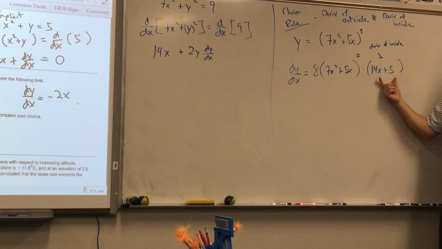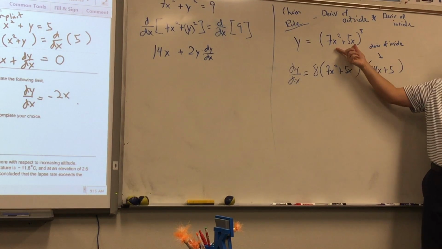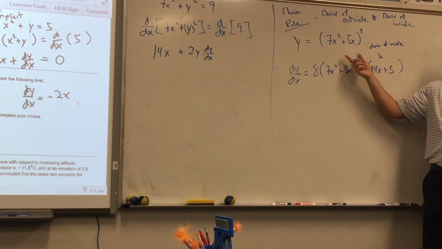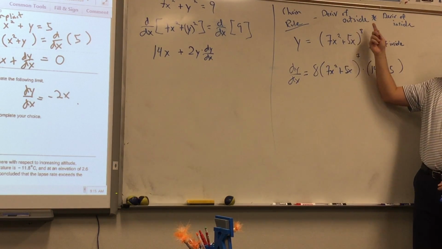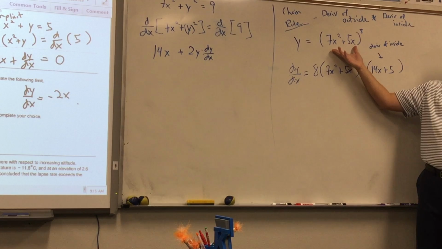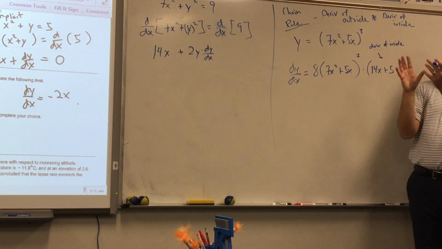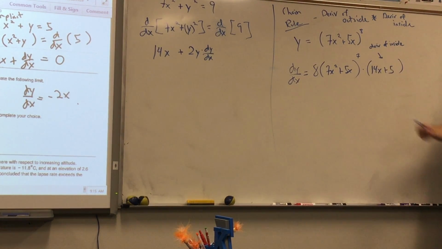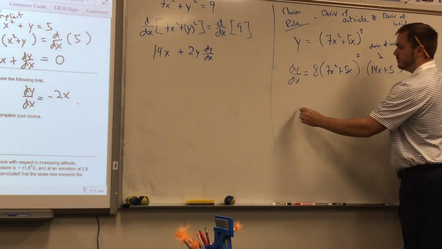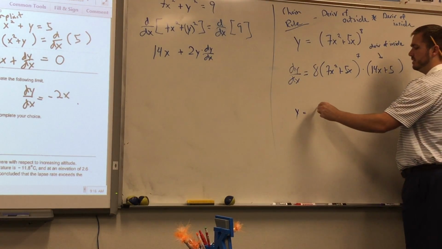In pre-calculus last year, we had some problem sets that said, write this function as a composition of two functions, where the outer function was x to the 8th, and the inner function was 7x squared plus 5x. You may not remember that, but we did it. And so that was designed to get your mind to start thinking in terms of outer and inner functions. Okay. I think another polynomial example might be a little bit ridiculous, but we'll do one with sines and cosines because that's something that you'll probably see later on.